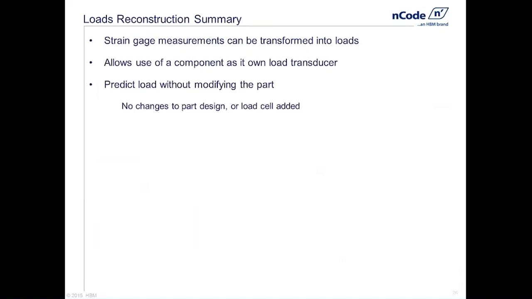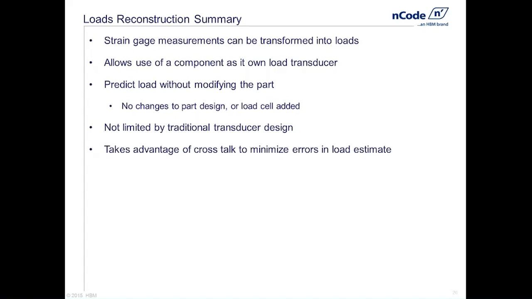So this is cool because we can then predict load without modifying the part, so we don't have to change the design. We don't have to add a load cell. Now, there will always be reasons to use load cells, custom force transducers, and so on. I'm just providing today essentially another tool in your engineering toolkit. This is good then because we're not limited by traditional transducer design.